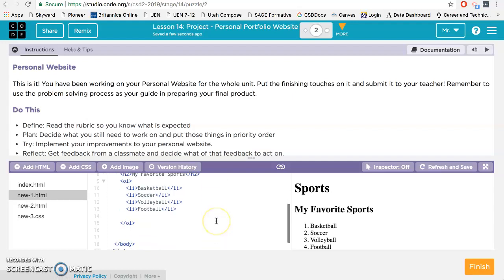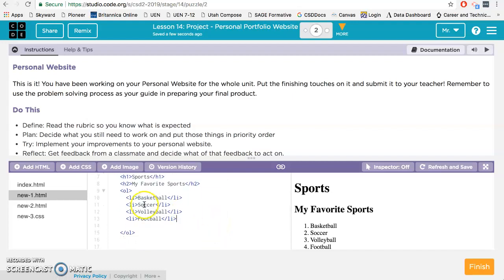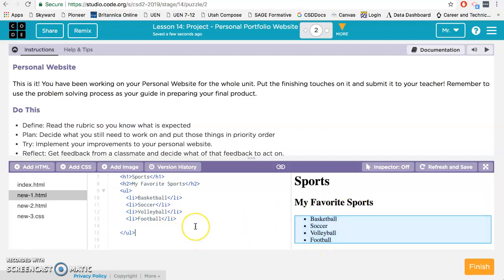Now let's say I maybe want to do this as an unordered list instead, because really I don't know that I can list them as 1, 2, 3, 4, and 5 as far as favorites. I think I like a lot of them about the same, so I'm just going to change it to an unordered list, which is UL, so I have to change both the opening and closing tag. Now it's just bullet points. So that's how you do your list, either an OL or a UL, and then a closing slash OL or slash UL, and then your list items in between that you want to show up with bullet points or numbers.